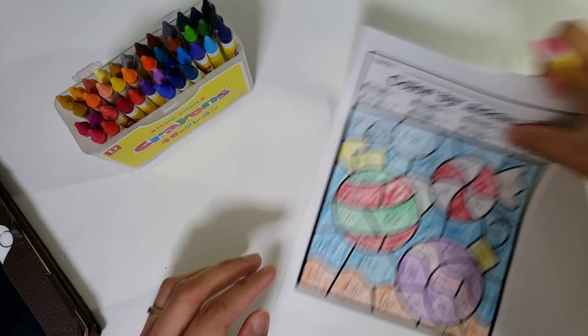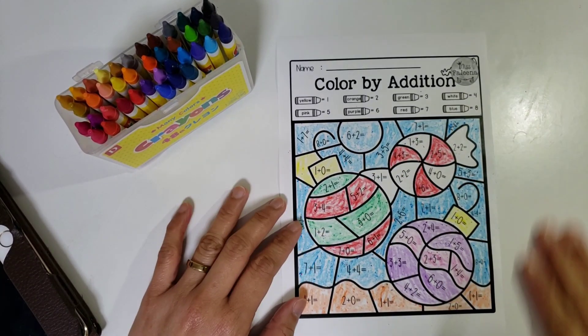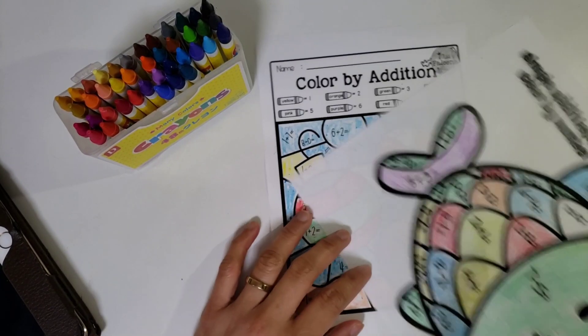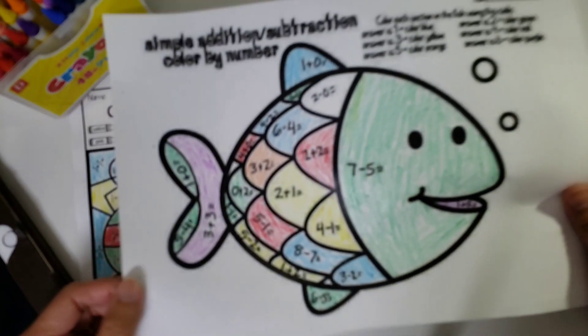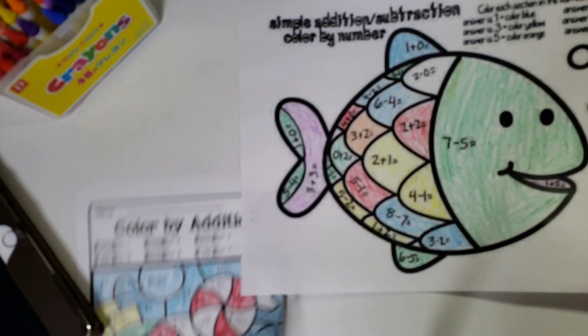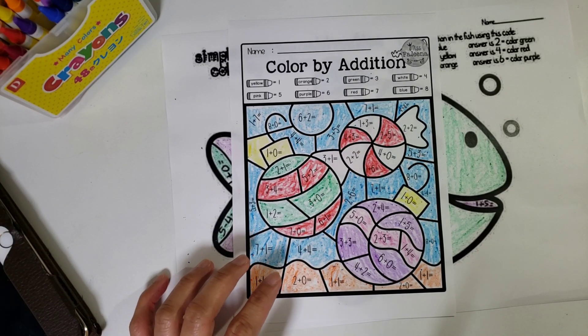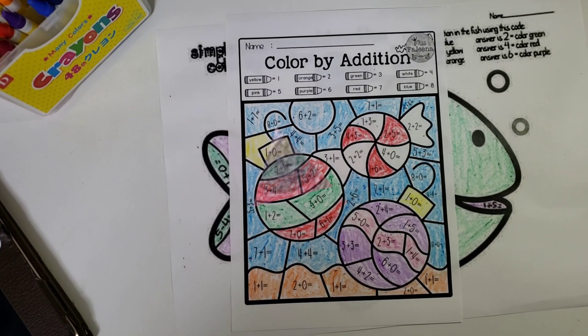So we're done and this is the color by addition. So I made here this one also, see this is a fish and the other one. So you can try with another template. You may download the template on the links below. Bye bye!